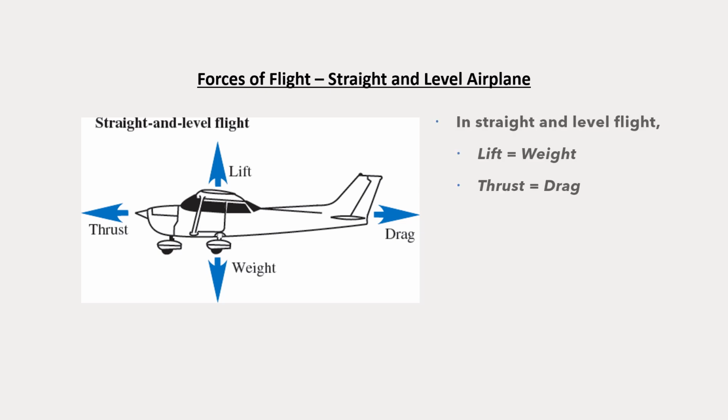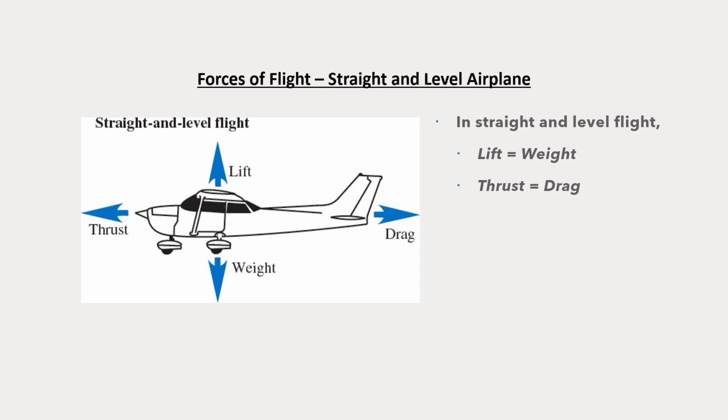There are four forces acting on that airplane. There's weight caused by gravity, which always acts straight down towards the ground. There's lift coming primarily from the wing, which in most flight conditions will be acting upward and counteracting the weight. Drag, which is caused by air flowing over all sorts of parts of the airplane, tending to make the airplane slow down, and thrust generated by the airplane's power plant, which would tend to make it speed up.